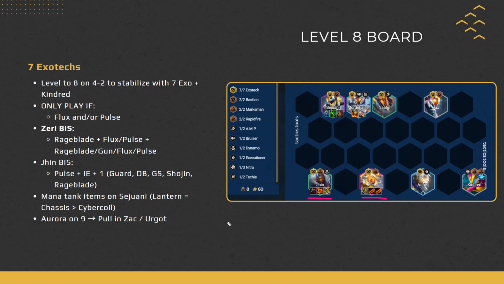On Zeri, you definitely need at least 1 Rageblade. Your second item can either be a second Rageblade or a Gunblade, and then you want to finish this off with either the Flux Capacitor or the Pulse Stabilizer.